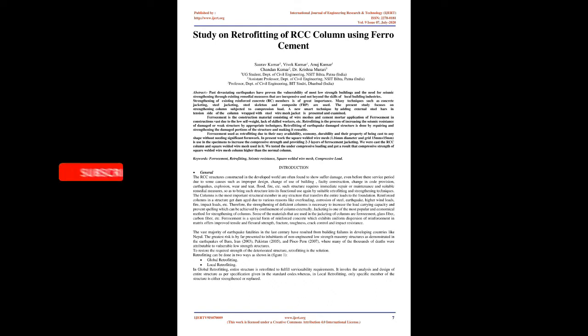Many techniques such as concrete jacketing, steel skeleton and composite, FRP, are used. The present study focuses on strengthening columns subjected to compression load. A new smart technique, adding external steel bars on the tension side of the column wrapped with a steel wire mesh jacket, is presented and examined. Ferrocement is a construction material consisting of wire meshes and cement mortar. Application of Ferrocement in construction is vast due to its low self-weight, lack of need for skilled workers, etc.